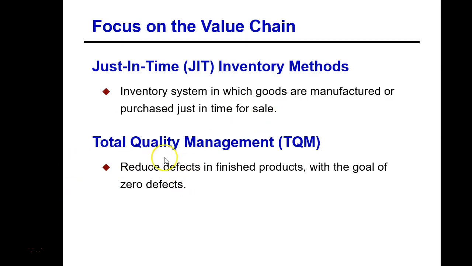And we also now look at what we call total quality management. This is a system where we try to have pretty much zero defects in the production of our actual products. So we try to avoid waste, things of that nature. We try to avoid just having excess inventory laying around by using just-in-time inventory methods and a total quality management system. Okay, so these are the current trending topics in managerial accounting.